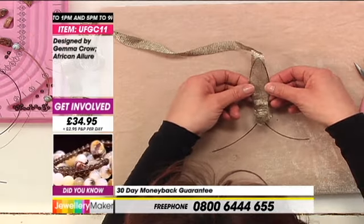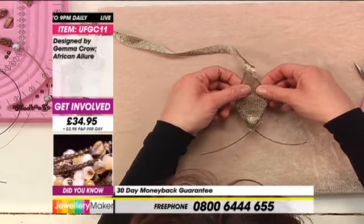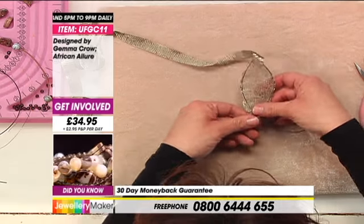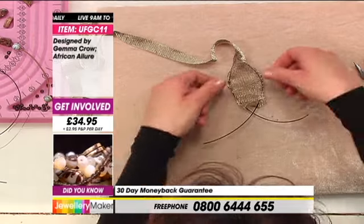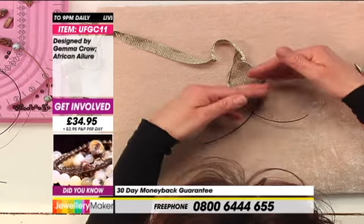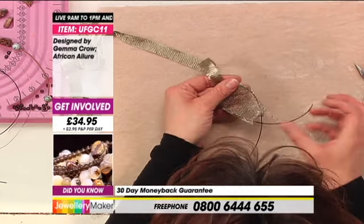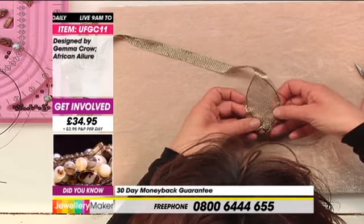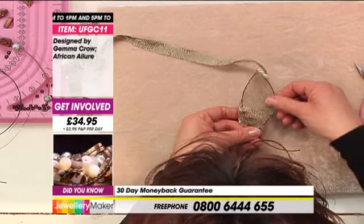So we need to pull that shape back. So you just take the sides and pull the shape back. This is lovely. Okay, you just keep pulling. And you'll need to reposition the mesh, because as you pull it this way, it shrinks this way. So as you pull this way, the mesh shrinks this way. So we just need to keep repositioning where our mesh is. Awesome. Okay, and you fiddle with that until you've got it right.